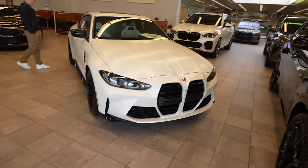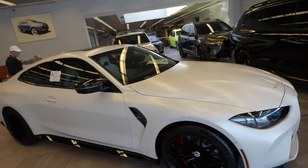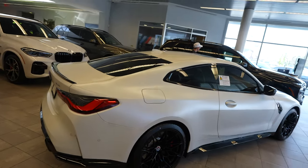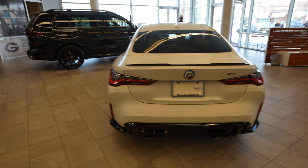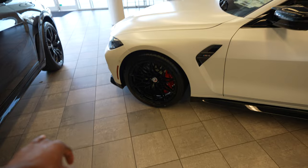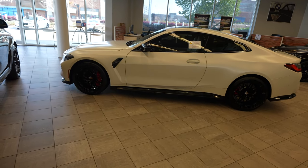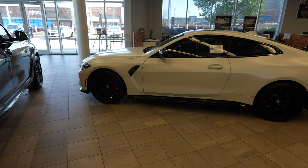This is the M4 right now. It's got kind of a cream white to it, like a matte white - but not quite. If y'all know this color, get in the comments and let me know. I want to check out the M4 and look at the transmission. It's got a black spoiler, quad pipes, and the most important thing of all - manual transmission. It also has black rims and red calipers. I don't know if I'll do this color because doing YouTube, you want your videos to pop and be very in your face.